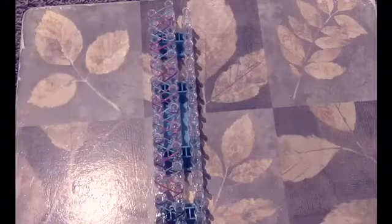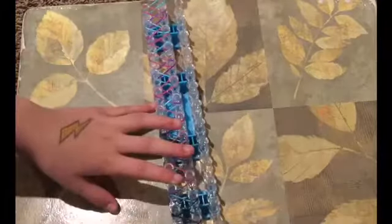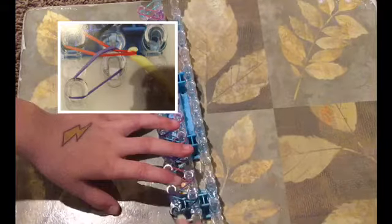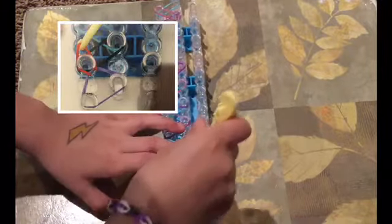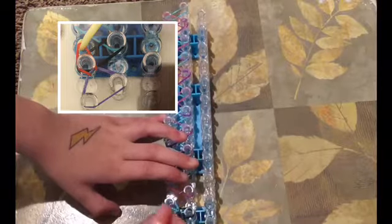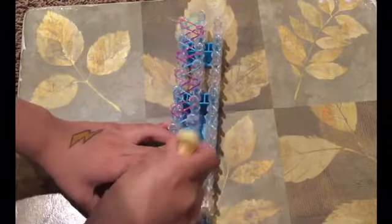When you're done putting on the rubber bands, turn your loom upside down with the arrow pointing down. Now you're gonna need your loom stick — this part is gonna be a little difficult. As you can see on the screen, I've put a more descriptive picture in. Get your loom stick, grab the rubber band from the underside of the first rubber band, and fold it onto its own peg. Remember to contact us at cosmo@tacocatart.com to ask us what to do or what drawing you want me to do next.